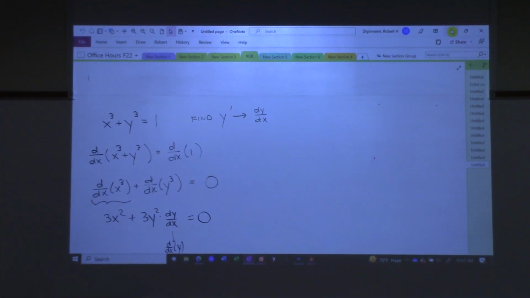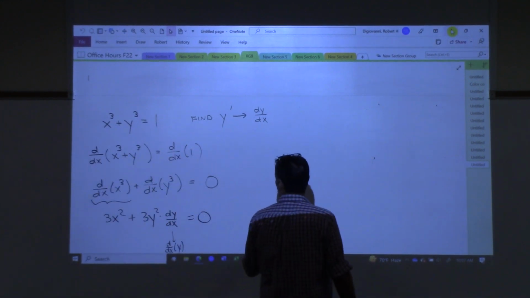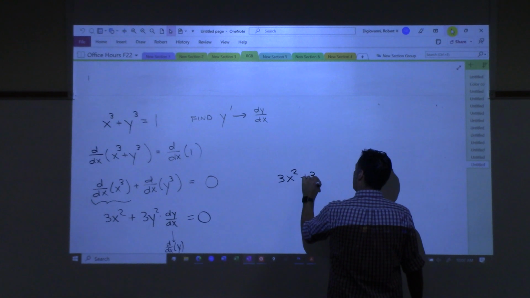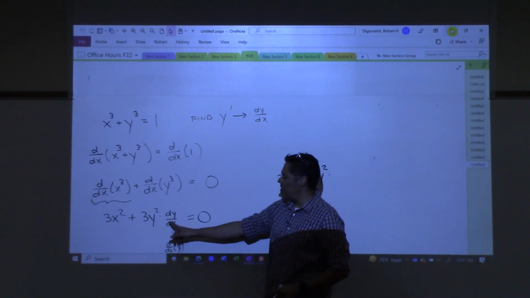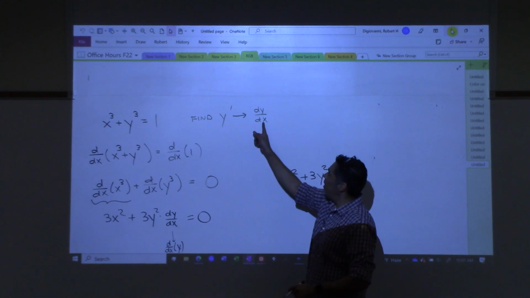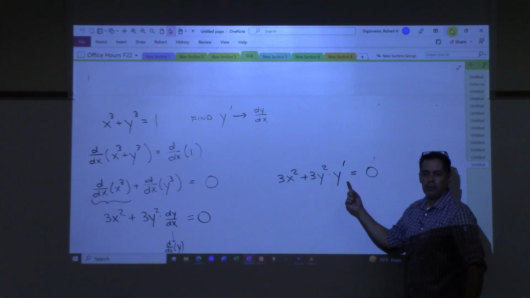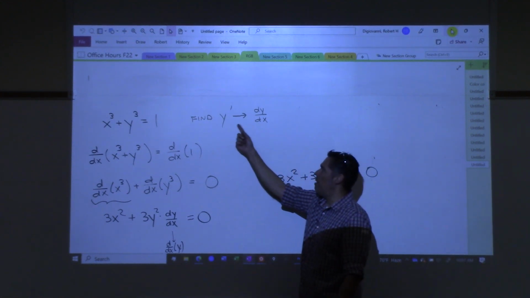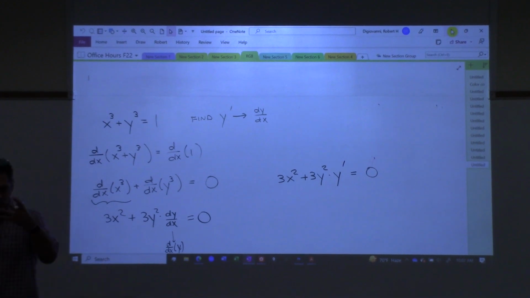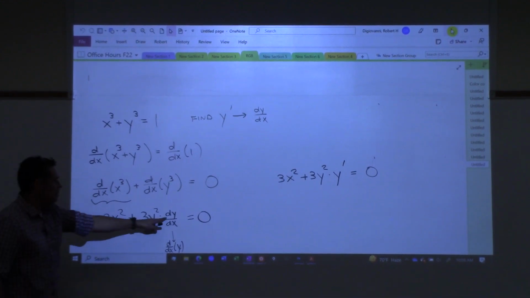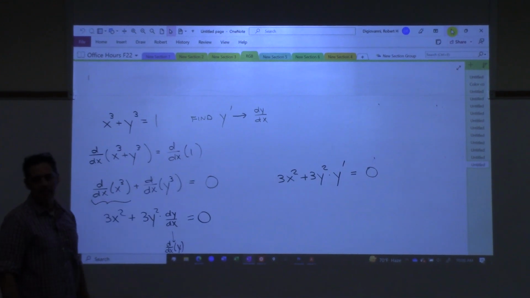If you watch my homework solution videos, if that's something that you've been doing this semester, you'll see that if I were doing this problem in homework, I would write it like this: 3x squared plus 3y squared. And then instead of saying dy dx, since dy dx is equal to y prime, in my homework solution videos, I write that. I just choose to use the y prime instead of the dy dx. You've been forewarned if you watch my homework. I do it a little different on the video. Right, because that means the same thing, that's y prime, so just replace that with y prime. That's that.